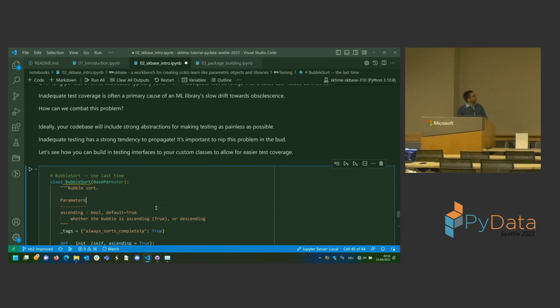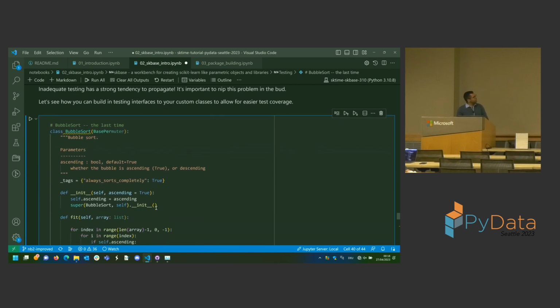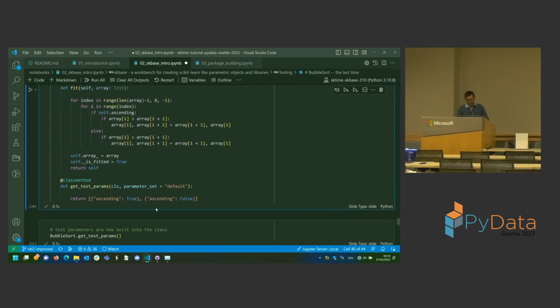So what we're going to do now is take a look at bubble sort, except this time we're going to add in a final class method here called getTestParams.